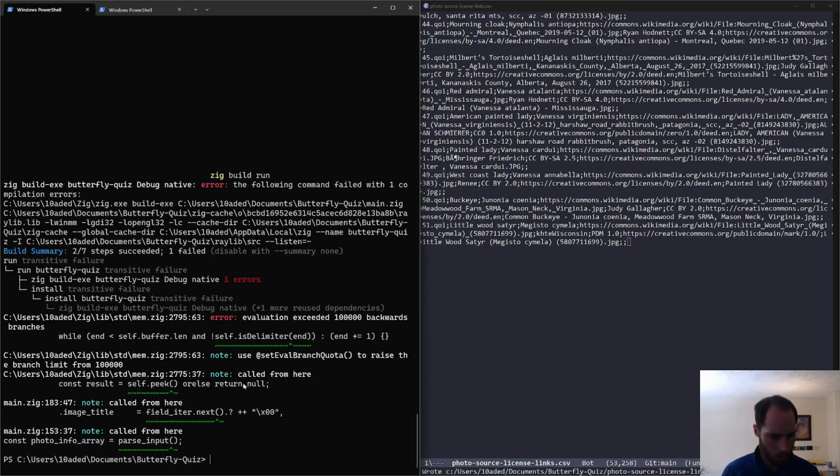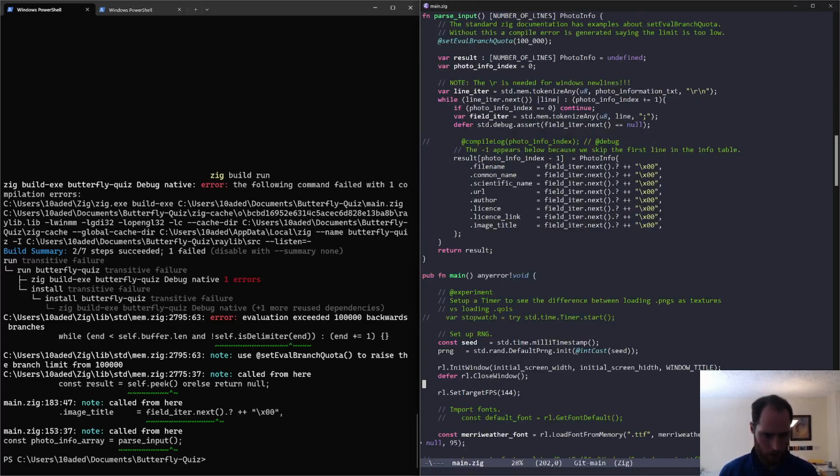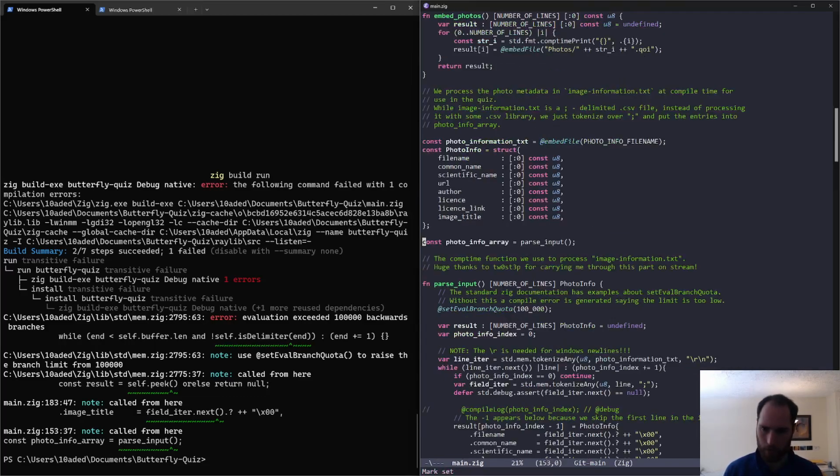Oh, so we need to raise compile time limits by the looks of it. Wow, in pass input, 153.